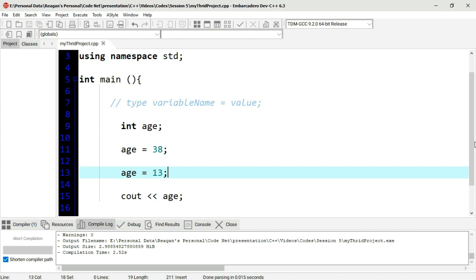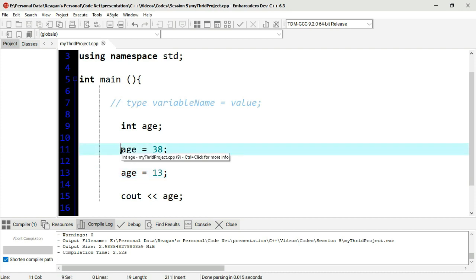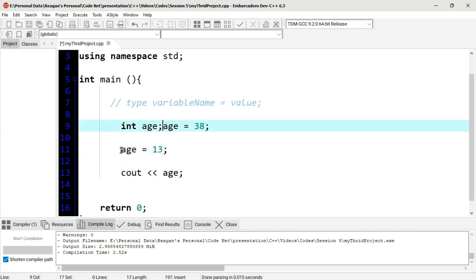But I'm sure others are now asking, what if I don't want to overwrite the content, because what if the program is too huge and I repeat the same variable as I make another program? Well, we can forbid overwriting a variable by placing a certain keyword as we declare and initialize our variable for the first time. We can use the keyword const, which stands for constant.